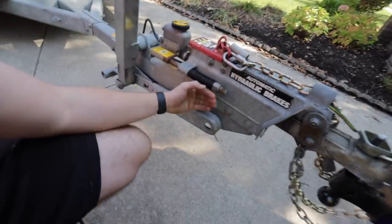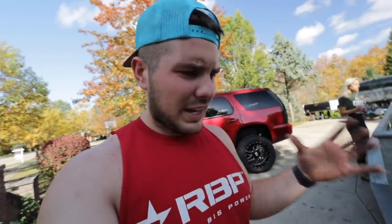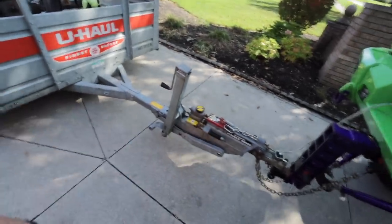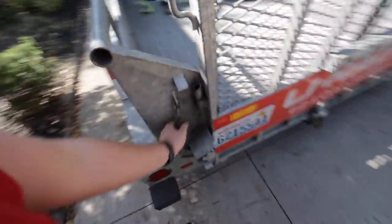When the truck stops, the trailer flexes forward and pumps brake fluid into the brakes on the trailer. That's absolutely incredible technology - there are no electric brakes, it's all done by the force of the trailer. I've never seen that before, so that's kind of cool. Although it's just a typical U-Haul trailer, we're going to take this over to the scrap yard now - probably get four dollars for it.